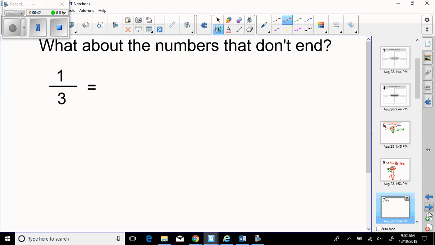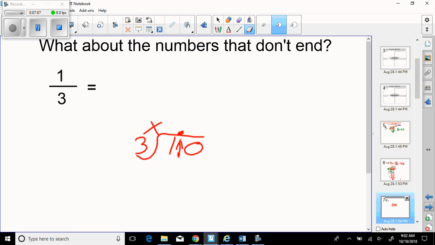All right, so this one's a little different because this one goes on forever and ever. So we got Demetrius on a roll here. All right, so inside, outside. Got a decimal, 0, 0 up, decimal up. Throw that decimal up there. All right, so now what are you thinking? Don't erase anything because it'll erase everything.